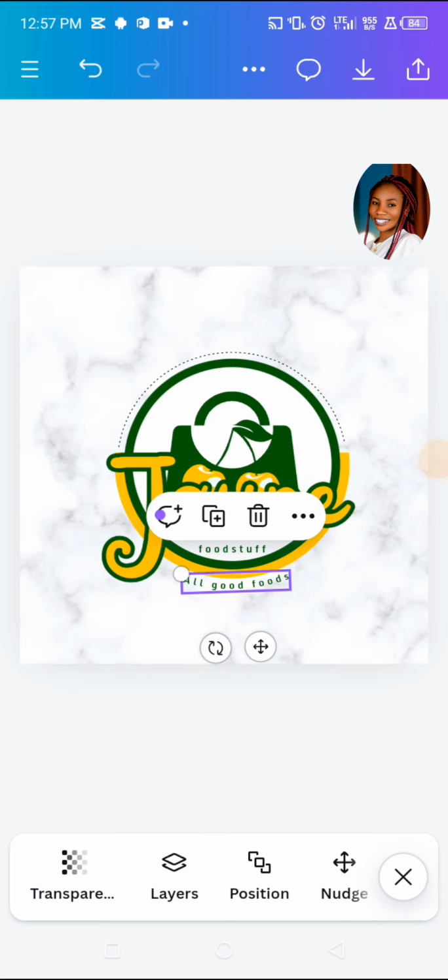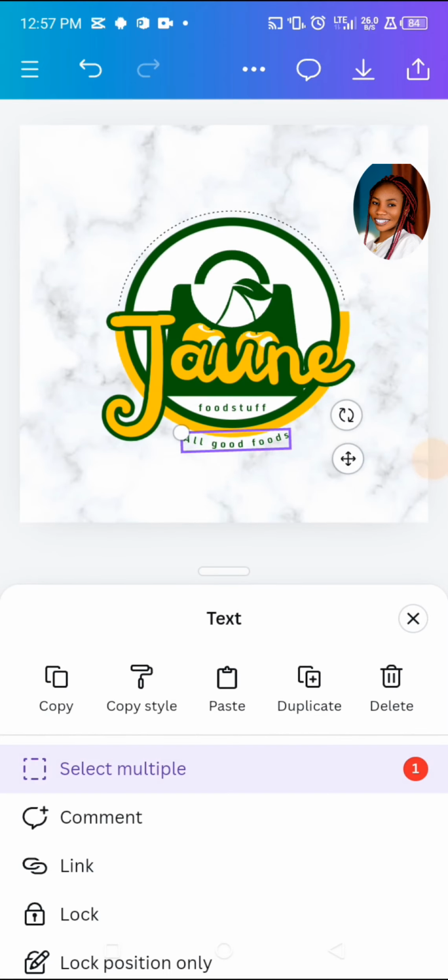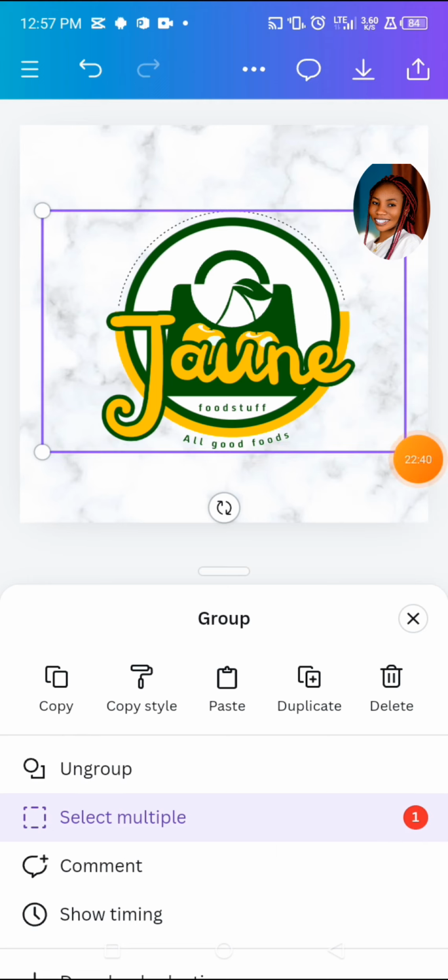So I think this is okay. So click on this slogan, click on the three dots here, click on select multiple, select this. You know we have grouped that one before, so just come over to group and finalize the grouping.